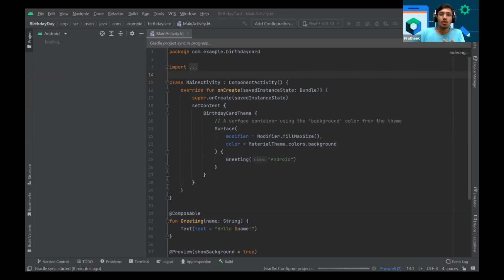So here you can see all the resources which will be using in this project. So by default, two of the resources will be there, drawable resource, and rest of the things we have string resources also. I'll cover everything in detail, okay, while building the app. So this is the project panel and this is the code panel, and once everything building is clear, we will have clear cut divisions where we have code panel as well as we have a split screen panel and we have a preview panel.